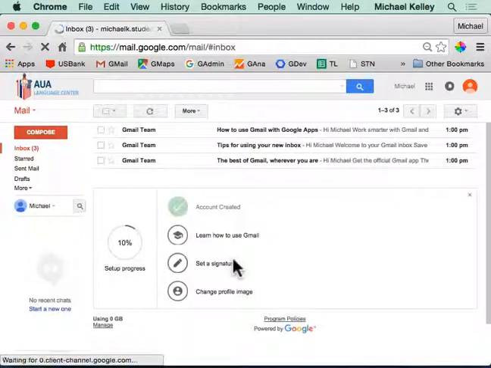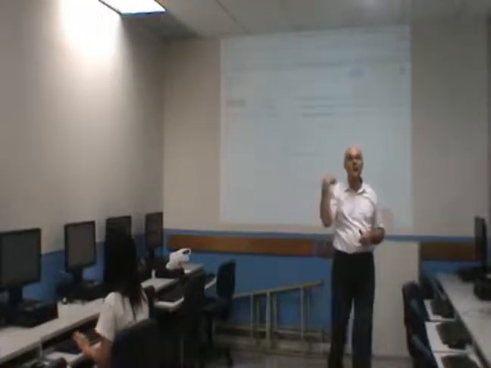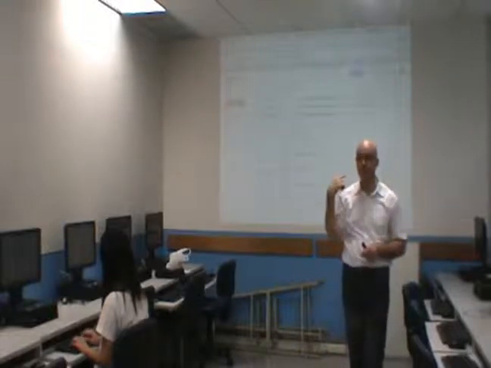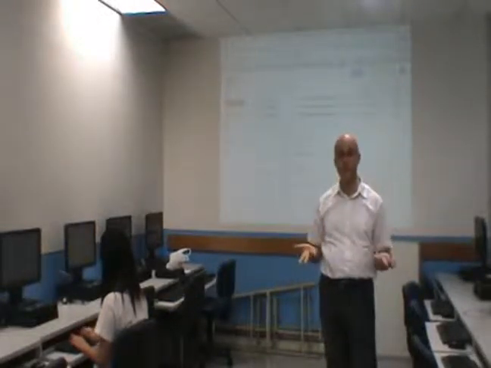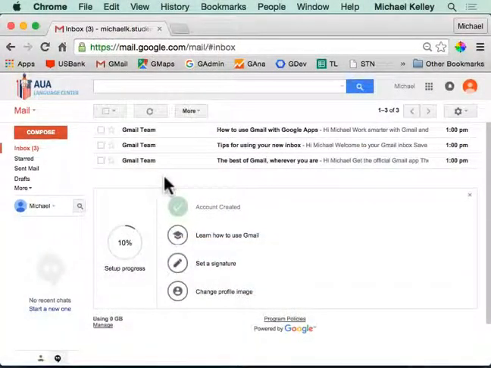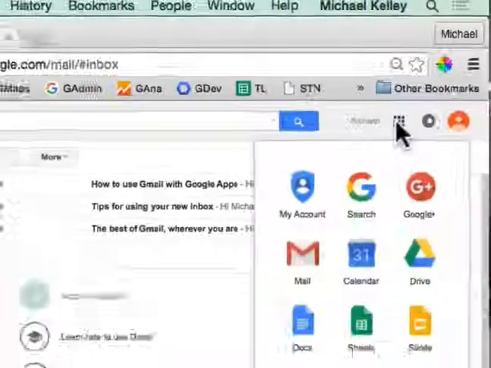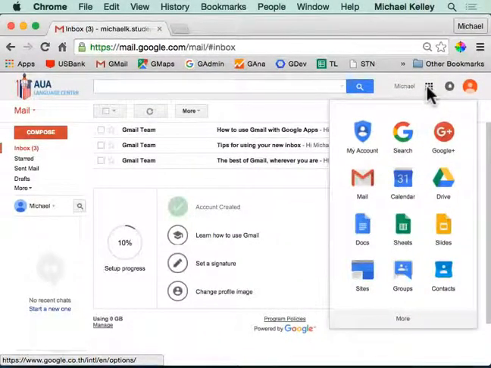And there are a few welcoming messages from Google, which we can forget. If you already use Gmail or Google, AUA Thailand is a Google account. So if you're used to using Gmail, it's the same. If you use Google Apps, it's the same. Okay, so we've all signed in now, so this is what it looks like. The first thing we want to do is click on the 9 little squares at the top. That brings you the Google Apps. And the first app we want is Google Plus. So click on the Google Plus icon there.